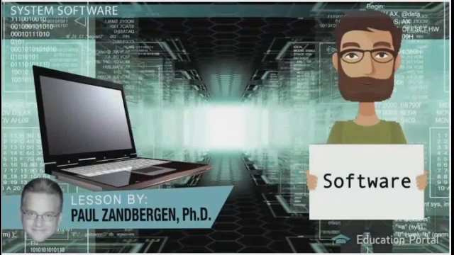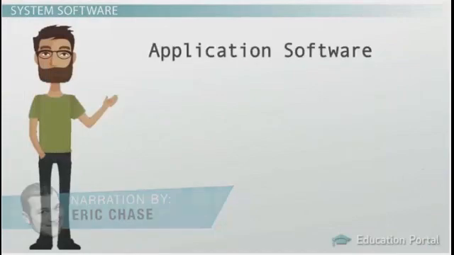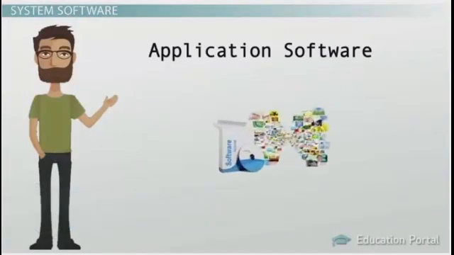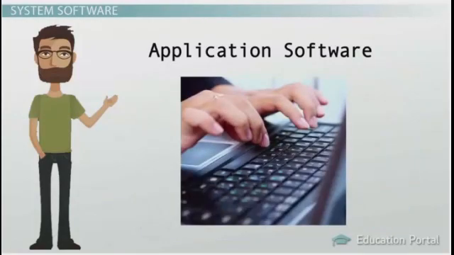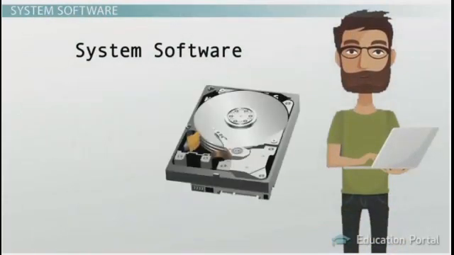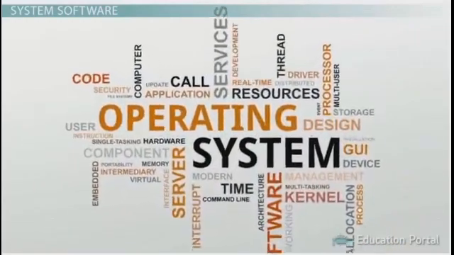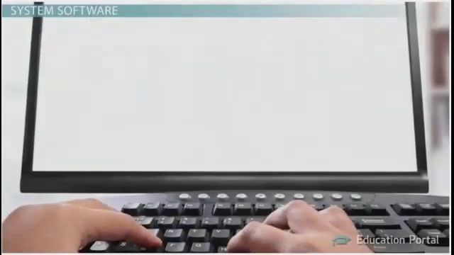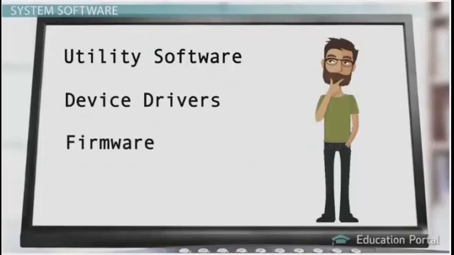Software is a generic term for an organized collection of computer data and instructions. There are two types of software: application software and system software. Application software helps users solve a particular problem or carry out a specific task. A word processor is an example of application software. System software coordinates the activities and functions of hardware and software, and it controls the operations of computer hardware. A computer's operating system is an example of system software. Operating systems control the computer hardware and act as an interface with the application programs. System software also includes utility software, device drivers, and firmware, which we'll be looking at in this lesson.